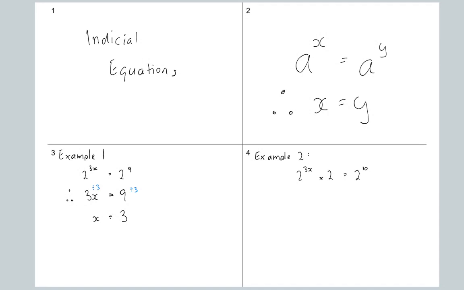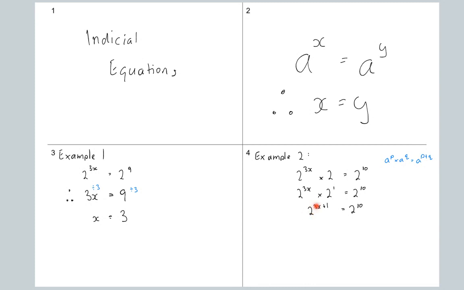Okay, you've either had a chance to have a look at it or not by pausing. So this is what we do. Now I'll do this bit in my head, I wouldn't actually write this down, but just to spell it out for you, 2 is just 2 to the power of 1. So I'm just going to literally write the 1 in, and then we're going to use this rule. I'm going to write over on the side here that a to the power of p times a to the power of q is equal to a to the power of p plus q. In other words, we add the indices together. So that means that I've actually got 2 to the power of 3x plus 1 equaling 2 to the power of 10. Now I have it in the right format.